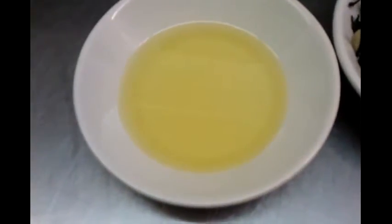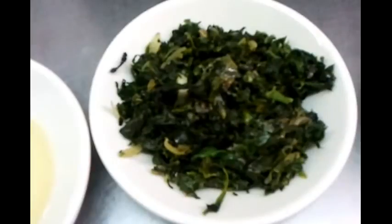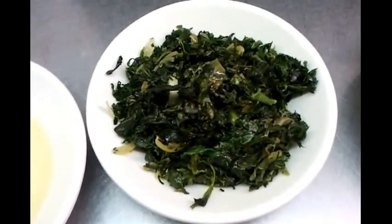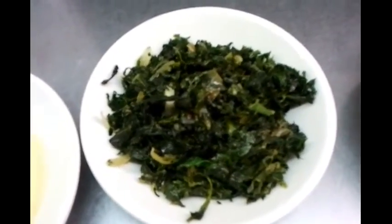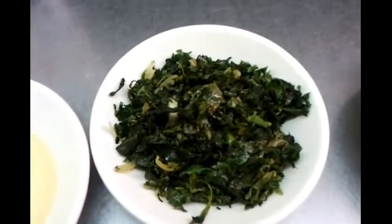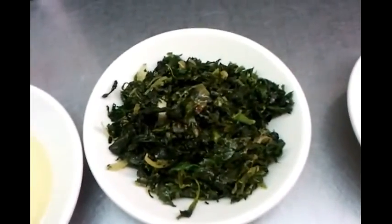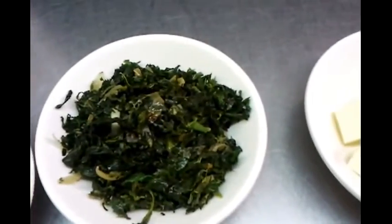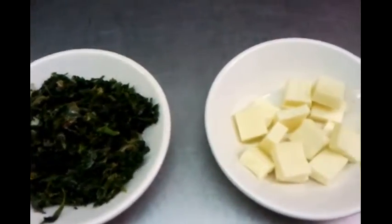Now we have some mustard oil here — you can use vegetable oil. We have already pre-cooked spinach, because we are in a restaurant trade. We pre-cook it with onions and garlic and all the other spices. You can use fresh spinach, or you can get it in a supermarket. You can find it in a frozen bag, or spinach comes in jars or tins — you can use that.